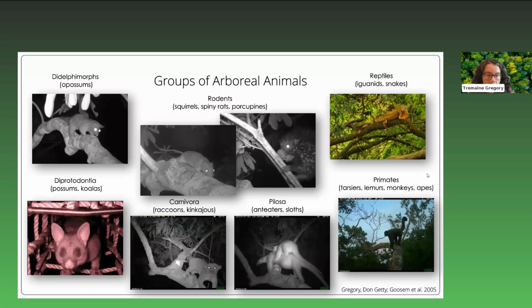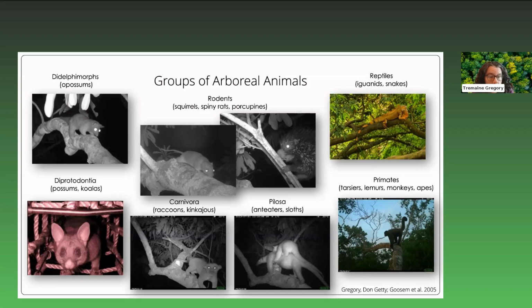We've been learning about rodents today, and actually the order Rodentia is very diverse. We have not only dormice and squirrels, but also all kinds of different rat species, spiny rat species, porcupines, that are native to the Amazon and other parts of the world. There are the didelphimorphs, which are the possums with an O, the opossums, you could say, the marsupials that are predominantly in the New World also. And then we have the possums with no O, the koalas and other animals that live in the treetops in Australia. Then amongst the carnivora, there's a lot of diversity also.